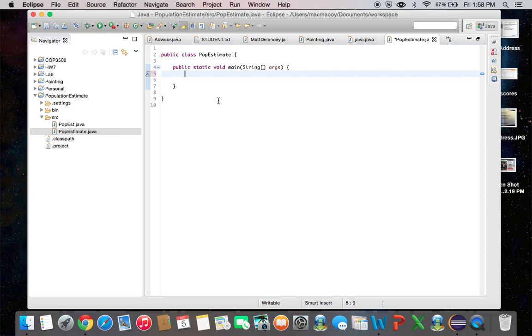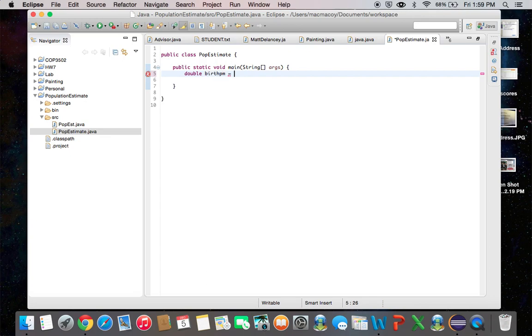So we're going to make variables that hold information, and in this case it's going to be numbers. There's integers and then there's doubles, and integers are only whole numbers. Doubles, you can have decimals. So for the sake of this program, we're going to use doubles because it can be more accurate. So first you're going to put in double. That declares the type of variable that you're going to have. And then you're going to have the name, so we're going to make it births per minute. And then equals, and then you put what the number is.